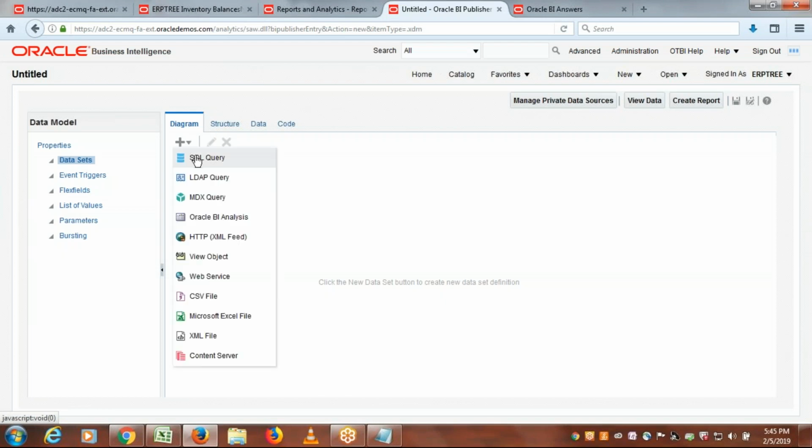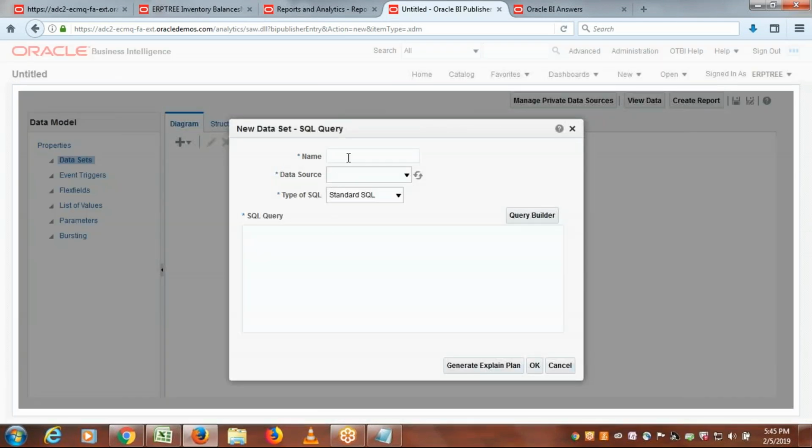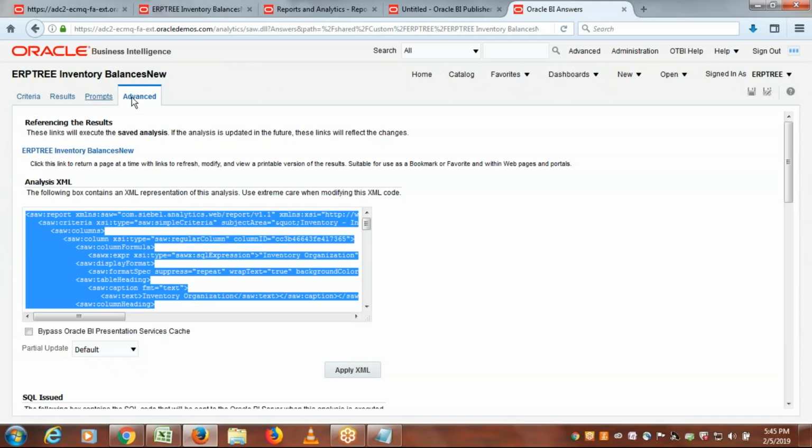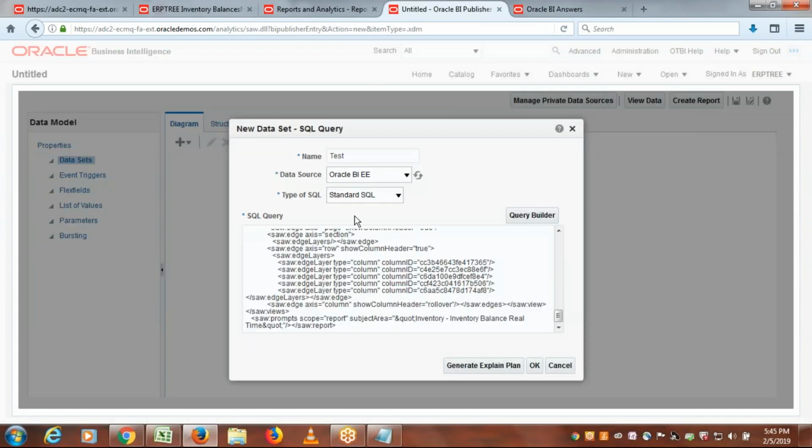Go to this SQL query. Select data source as Oracle BI EE Enterprise Edition. You can paste here the code which you copied from this BI Advanced tab, and say OK.